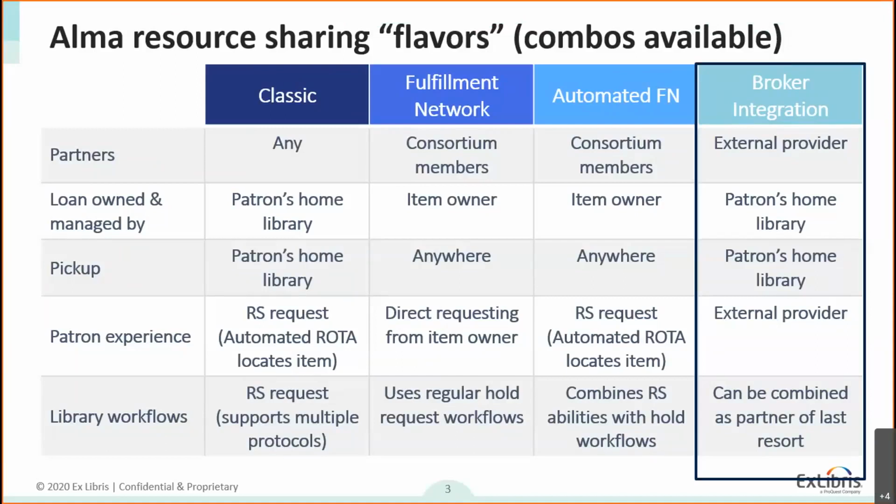Rapid ILL, as you all know, is an independent product. It is not part of Alma. It is a standalone product and does lots of wonderful things. And in that sense, when it is working with Alma, you may think of it as a third-party product, a broker that is integrated with Alma, and we are here to talk about that integration. So it falls into this column of the broker integration. It is, again, a broker, and in that sense, it is very similar to how other brokers work with Alma. We'll have another session to talk about other brokers generally, and there are many different other brokers that work with Alma. So in many senses, it is another broker. In other words, there's another system here that is doing the resource sharing magic. It is Rapid ILL.